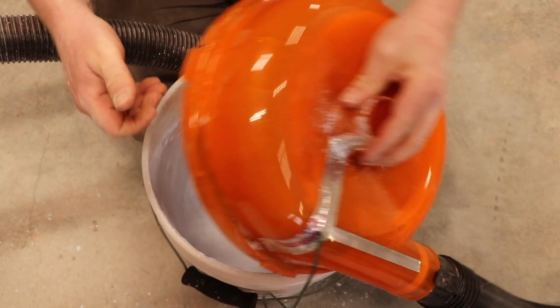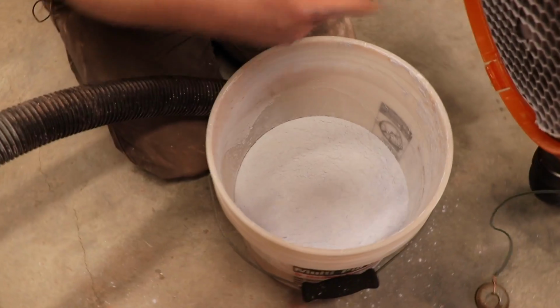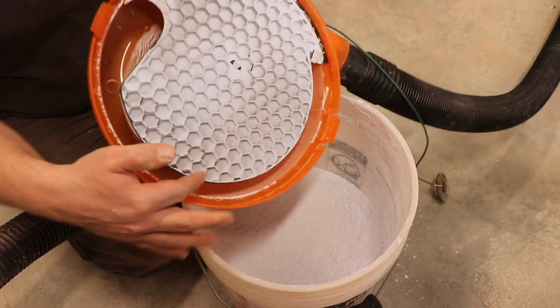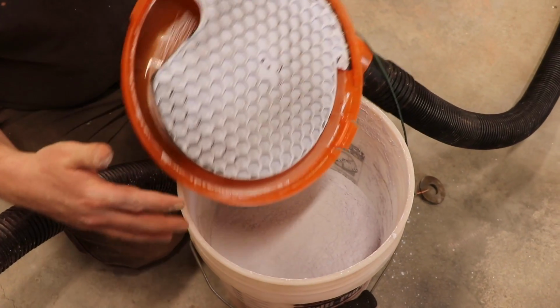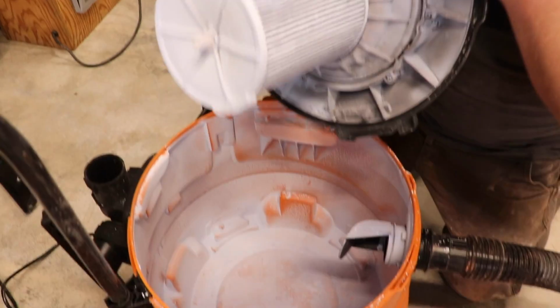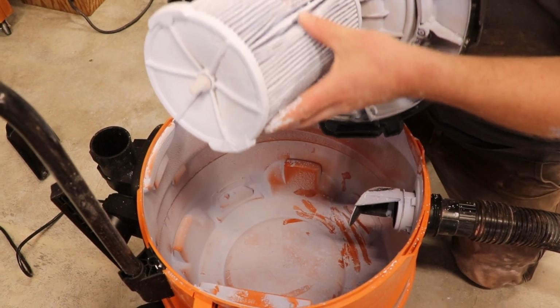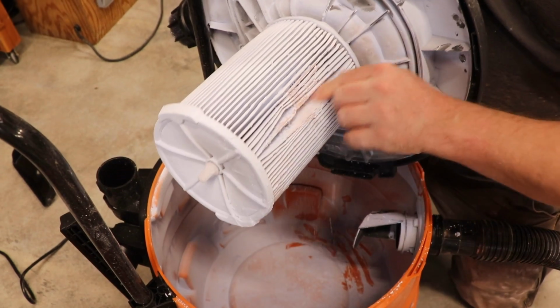Final test on the Dustopper. We're about halfway on the bucket, and ironically the lid's looking pretty clean. There's really not nearly the amount on the lid as there is on the other ones, for what that's worth. There's definitely, like, we're getting some in the bottom of the bin finally, and the filter's definitely covered. I mean, it's pretty thick.